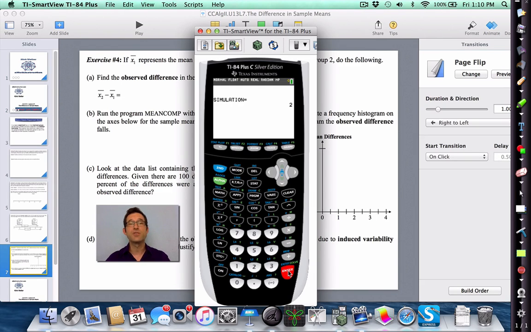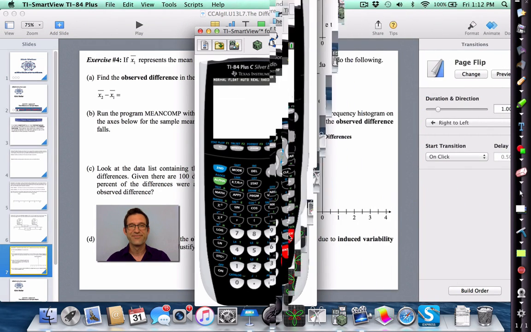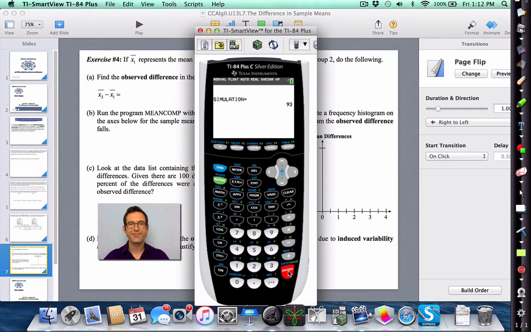Now, these simulations definitely take some time because it takes time to throw the data out there, scramble them up, and then throw them back into random groups. So yet again, we're going to pause and clip that video so you don't have to watch this entire simulation. Okay, well, we're getting there. We're almost through our 100 simulations. And then we're going to see about those differences in sample means. All right, they're there.